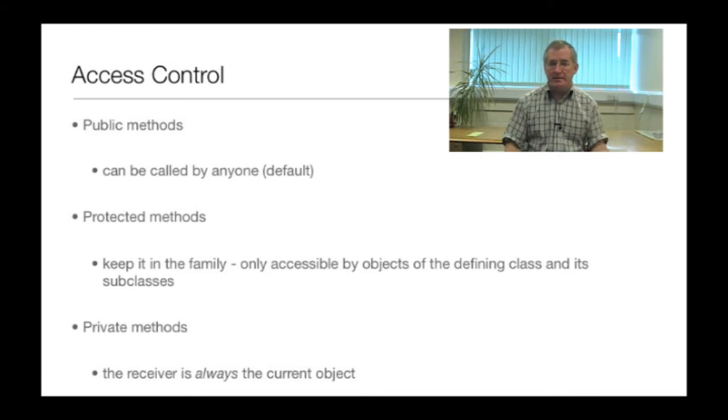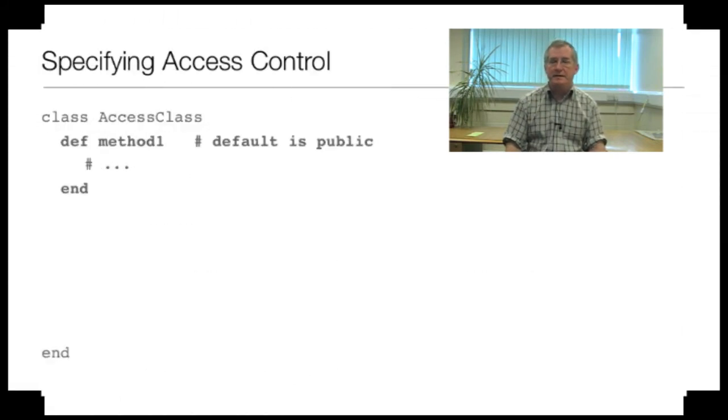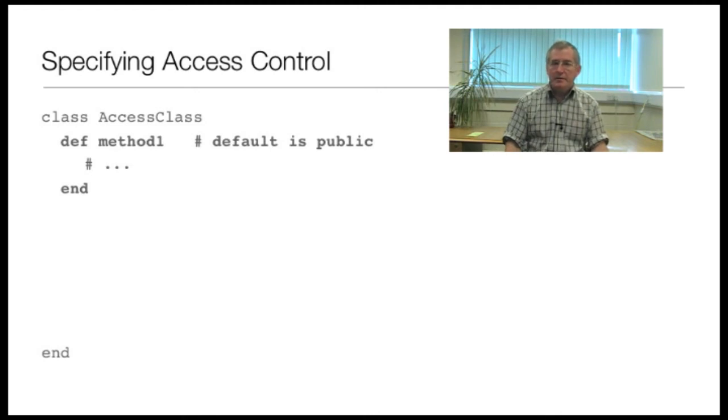And to me that makes perfect sense, and as you get used to it, you will also find I believe that it makes perfect sense. It does seem to be rather strange to have something which is allegedly private, but other objects can invoke it. So a very strong difference, and that's important to remember. The next thing is to go on and talk a little bit about how we specify access control, and again this differs a little bit from other object-oriented classes. Not in terms of functionality, but just in terms of simplifying it.